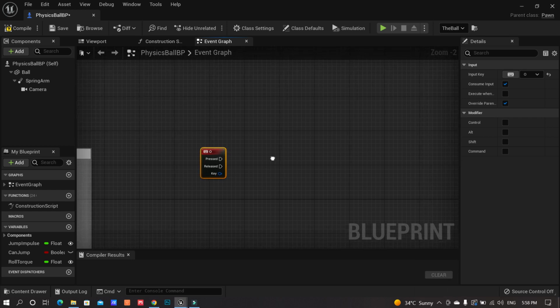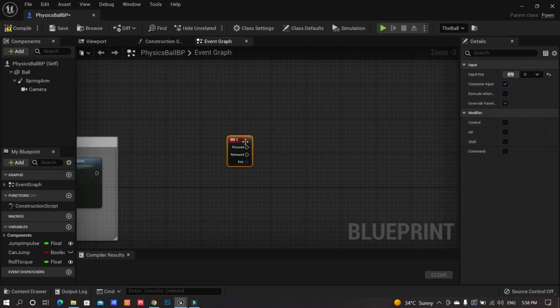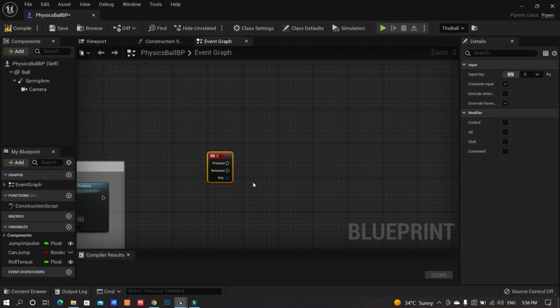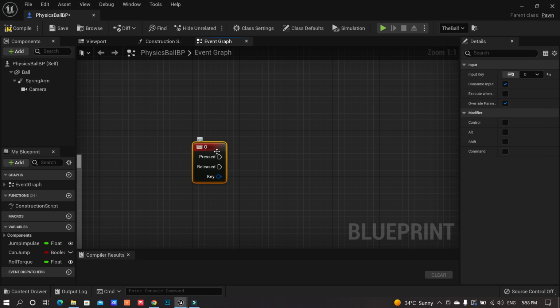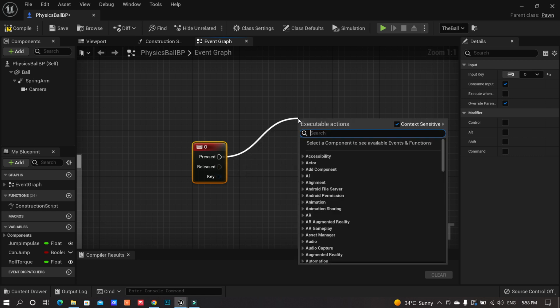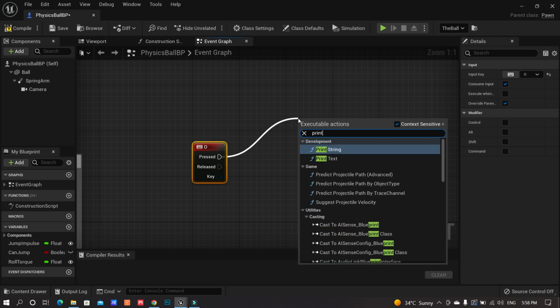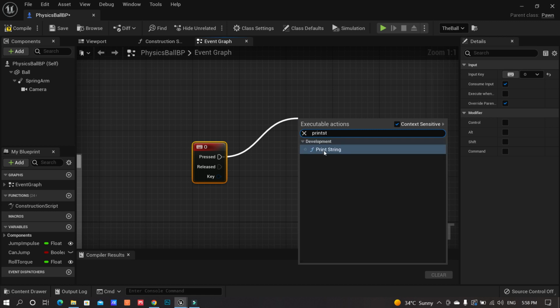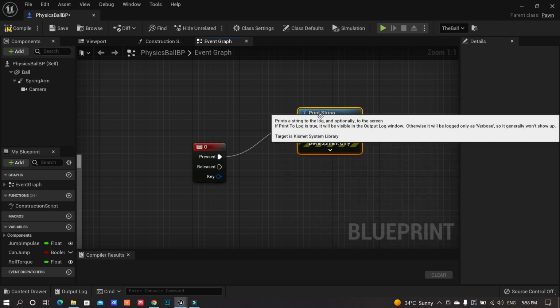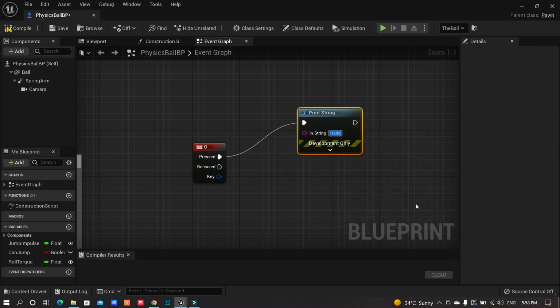To check, while you are in gameplay, whether this O key press is working, let's use the one and only print string, which I told you will always be used for any kind of debugging. And let's put a message: O key pressed.